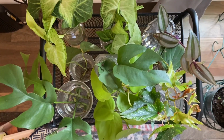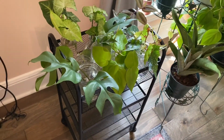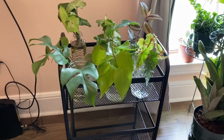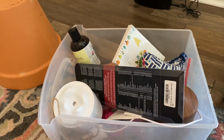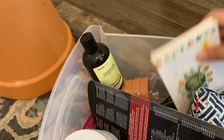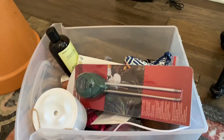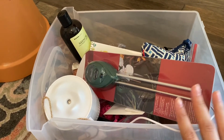But this is how the propagations look. So pretty. I wanted them to be displayed, and obviously it's all green and beautiful. So I like this little cart idea. I also have this random box that I keep all my plant stuff in, like neem oil, fly traps, meter stick, all that. So I also want to put that on this shelf because I don't like this box just sitting around.